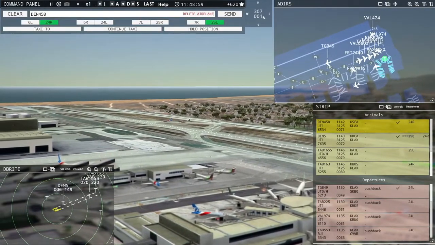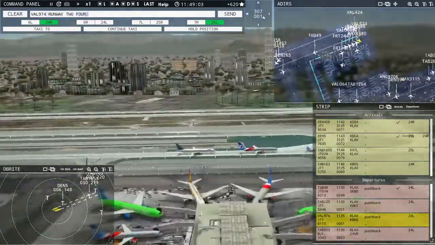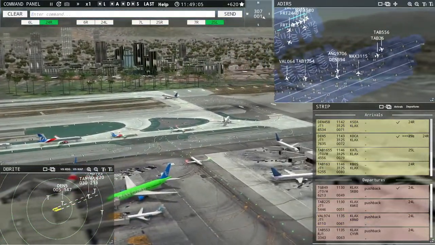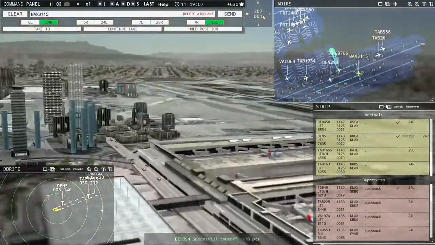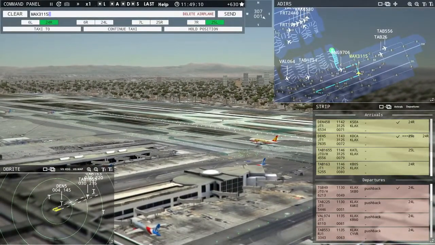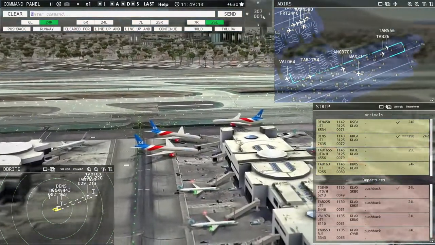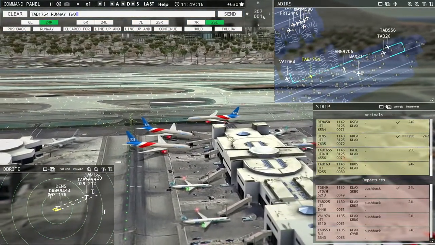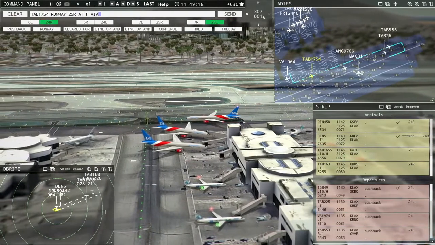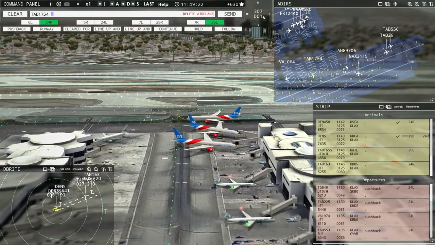I'll get value 424 after Denali 5. Value 974, runway 24 left, line up and wait. Runway 24 left, line up and wait, value 974. Magic 3115, taxi to ramp via Charlie. Taxi to ramp via Charlie, Magic 3115. Leslie 1754, runway 25 right at Foxtrot, taxi via Bravo. Runway 25 right at Foxtrot via Bravo, Leslie 1754.